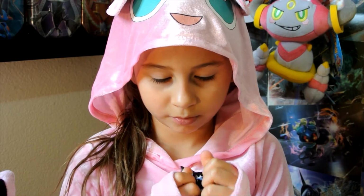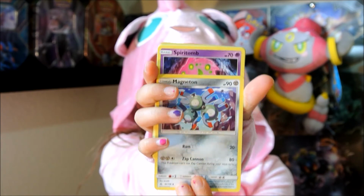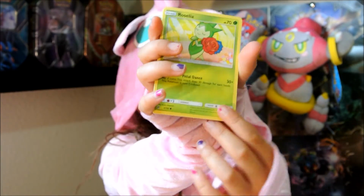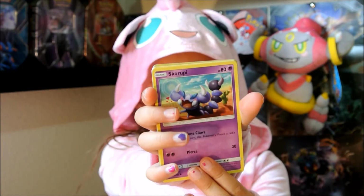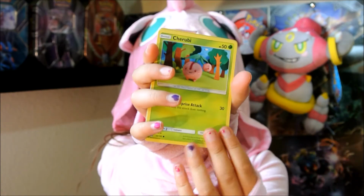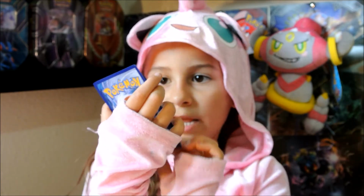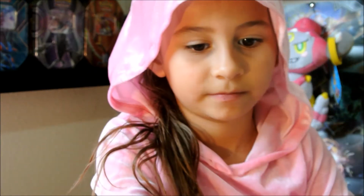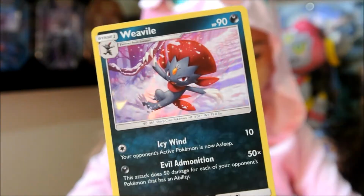Dawn Wings Necrozma. Fairy Energy. We got a Magneton. Spiritomb. Alolan Dugtrio. Roselia. Chimchar. We got a Skarmory. A Yungoos. We got a Cherubi. Our reverse holo is a Piplup. And Weavile Shiny Rare. Ooh, Weavile Shiny Rare. Nice.